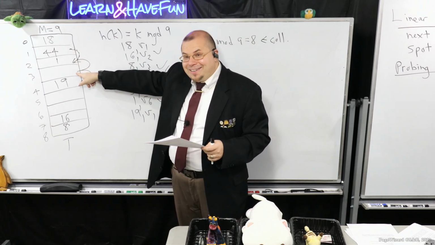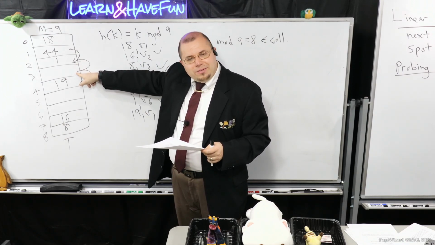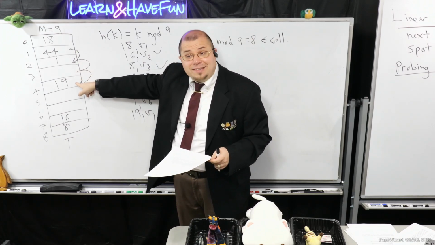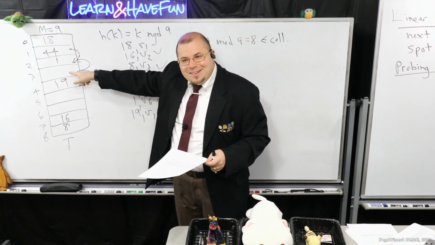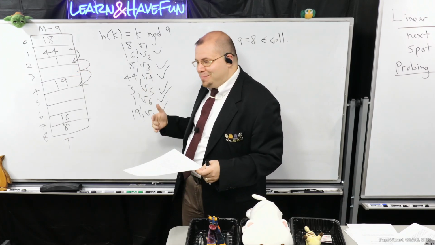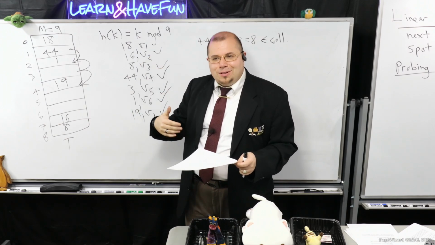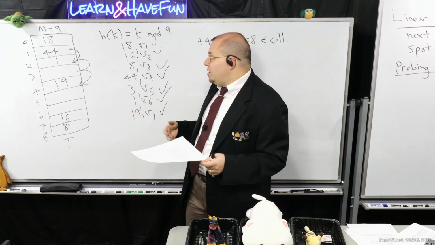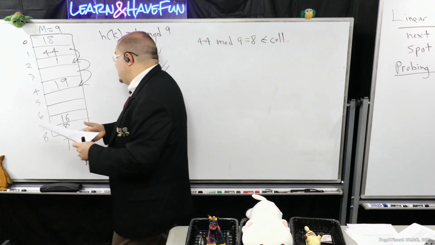There's a hole here. If I'm trying to search and I hit null, that means the search failed, right? Meaning it doesn't exist. But the thing is, it most certainly exists. It's in the next slot. But that's a problem, right? We need something here to help make sure that the bunny doesn't fall into the hole in a place that's not intended. So that brings me to talking about what is called lazy deletion.